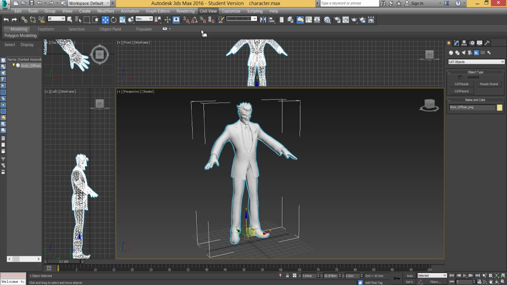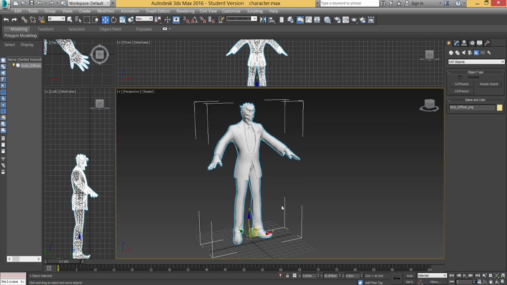So right now I'm using the 2006 version, which is the latest version, and I know a lot of you guys have been moving over from older versions such as 2012. Now you can have problems when you move from an older version and you load an existing rigged character into the new one. So if you do have problems, it might be better just to rig the character again. I know some of you guys have been spending a lot of time doing that, but it might just be quicker and easier. You just need to get on with it, because it'll save you so much time trying to faff around and fix it. So start afresh. Alright, with that being said, let's move forward and create this.